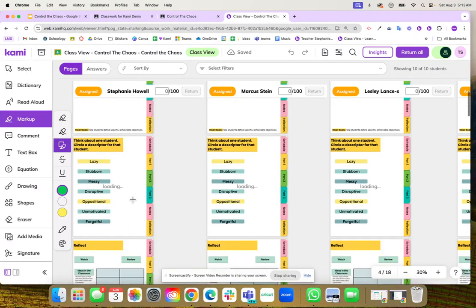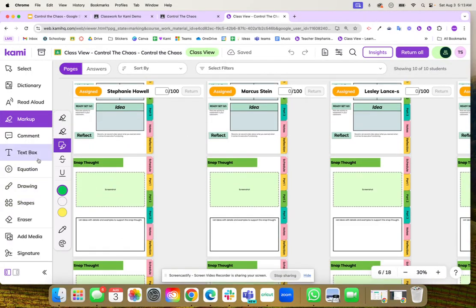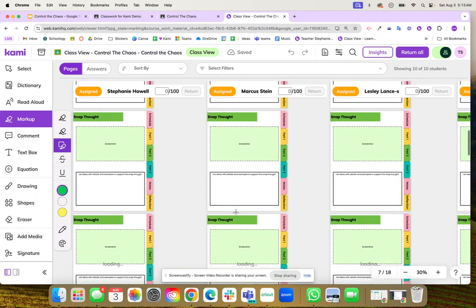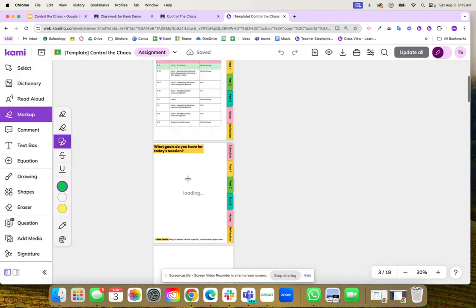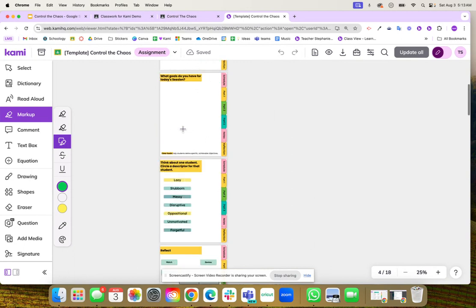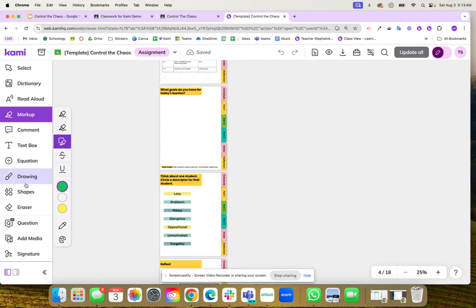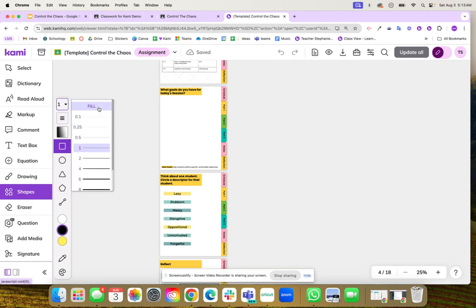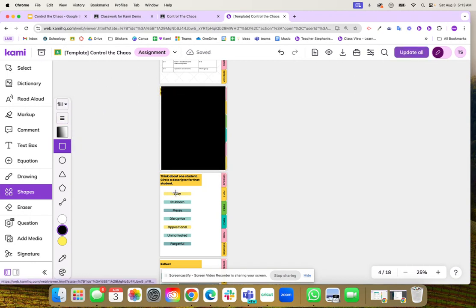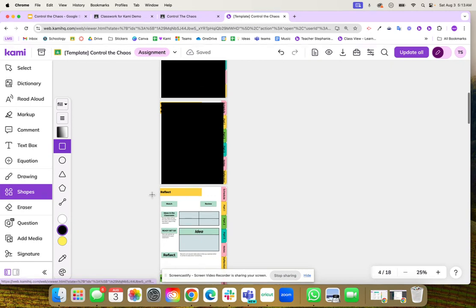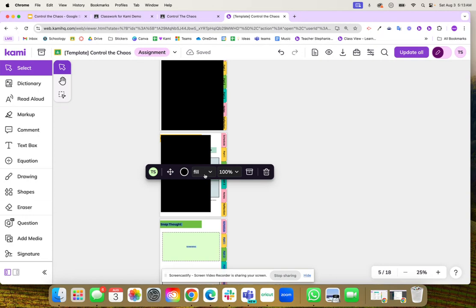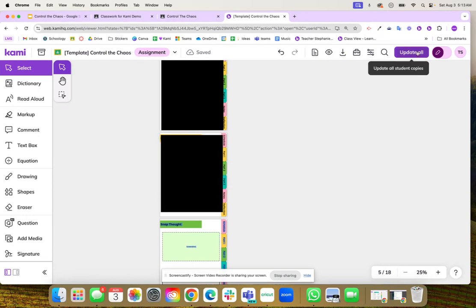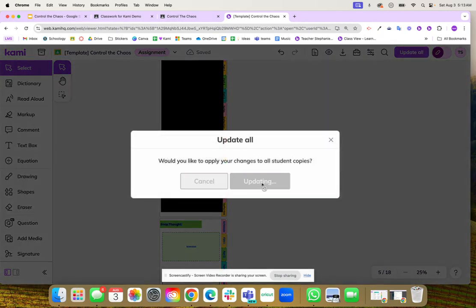I don't have to send out all of the resources to them. I could come in and I could hide certain pages from them. And again, I just hit that green button right here. Once I click that green button, maybe for example, I don't want my teachers working on part 1 just yet. I can come in and fill these shapes right here, highlight these pages, and they can't see it. They also can't delete that page either. And then when I'm ready, all I have to do is hit update all. Every single teacher is going to have that page hidden from their screen.